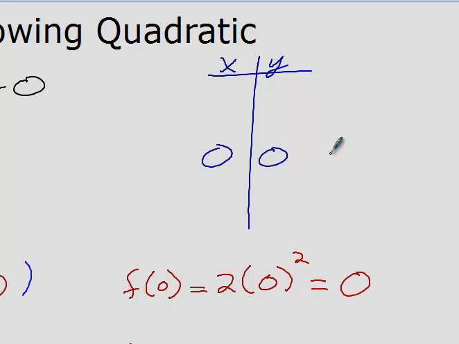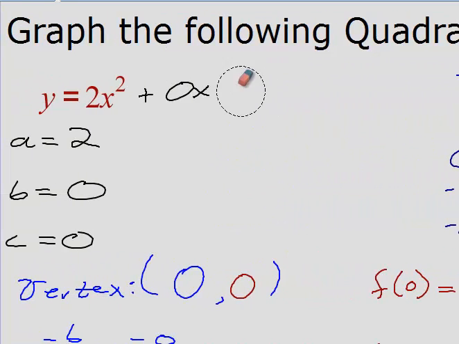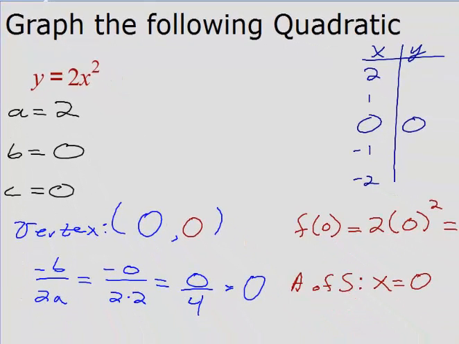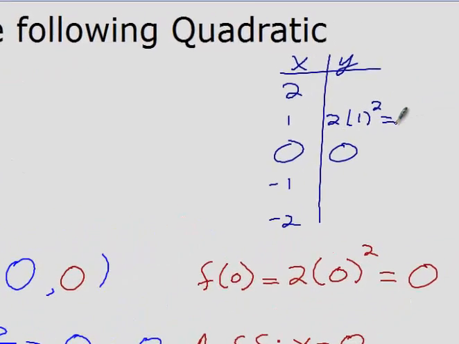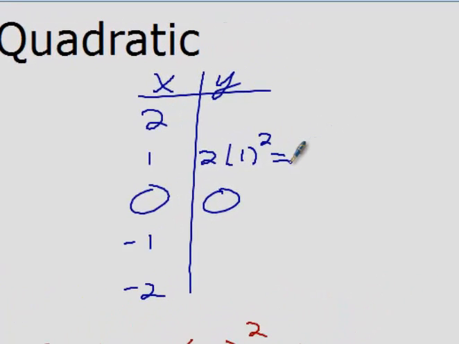Okay? So give me 2 numbers bigger than 0. 1 and 2. Give me 2 numbers smaller. Okay, so now we're going to plug these into this equation to evaluate the y-coordinate that goes with those x-coordinates. Everybody okay with that? So plug in a 1, and we're going to use our order of operations. So I take my x and I replace it with a 1. Order of operations, what do I do first? Well, P, right? Parentheses. Do I have anything to do inside the parentheses?